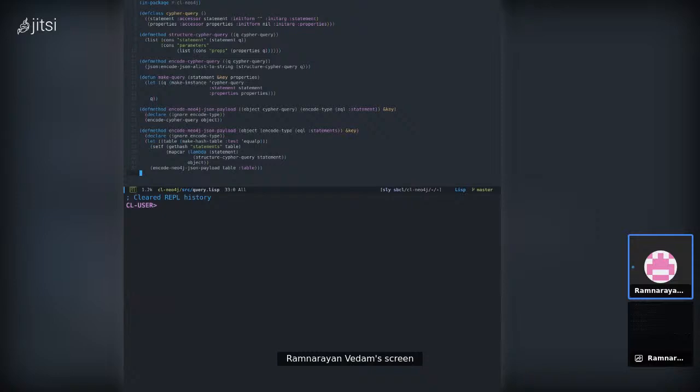Okay, I just learned that he had some of this already. Structure cipher queries. I mean, he didn't need to do that. He could just do make instance and he would have been fine. That should have been optional properties. Okay, I can move some of my stuff over to this guy and that would still be pretty safe.